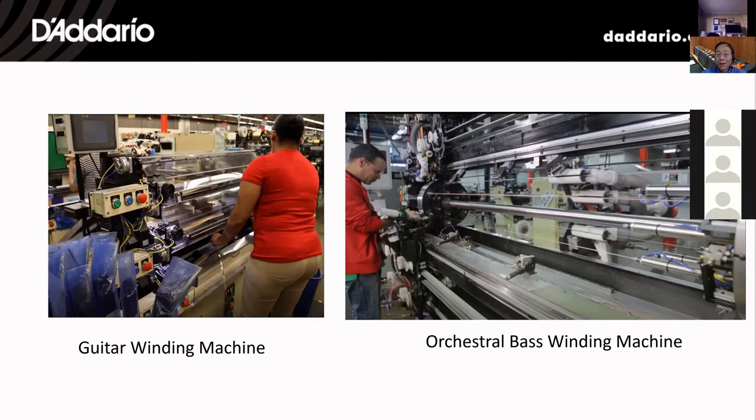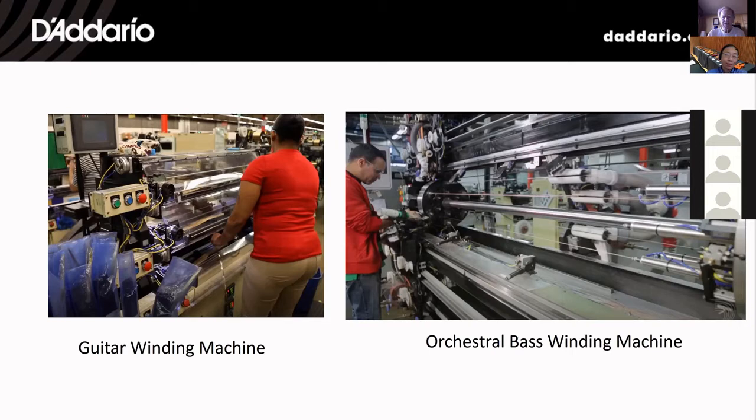Now, people often wonder, for example, why are orchestral strings so much more expensive than guitar strings? Oftentimes, you can buy a whole package of guitar strings for the price of one orchestral string. Well, the main reason is that orchestral strings are much more complex, typically with many more winding layers than guitar strings. And we can make guitar strings about an order of magnitude faster than we can make orchestral strings. So a guitar string could come off the machine in anywhere from 10, 20 seconds, but it may take us several minutes to make an orchestral string.